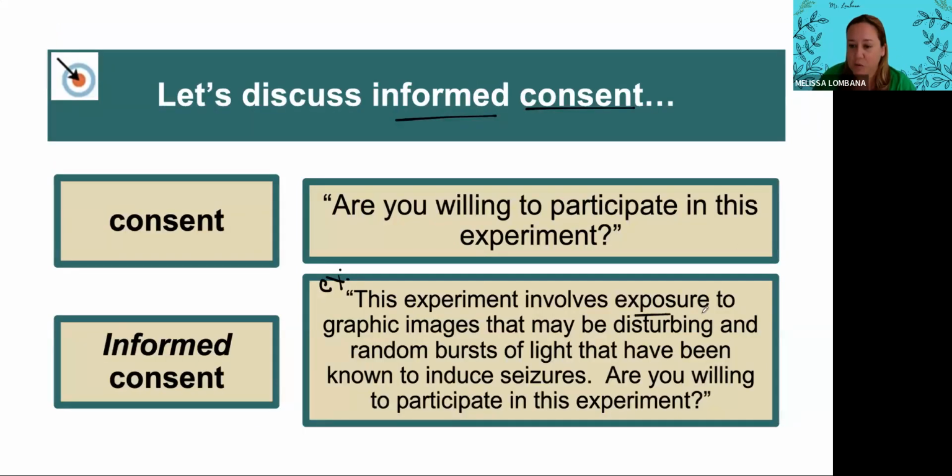They're going to expose you to graphic images that may be disturbing. Maybe there's some lights that can cause seizures, right? I actually did a research study when I was at FIU in college for a psych class, that I had to be part of a participation, and the guy was like, "Look, this is part of the study. You're gonna look at an image, and I'm gonna zap you." Okay, he didn't really tell me the purpose of the study, and I'll tell you why. But he did inform me, and I had to give consent and say, yes, I'm okay with being lightly shocked. Okay, but you definitely need to tell them, that's the difference.